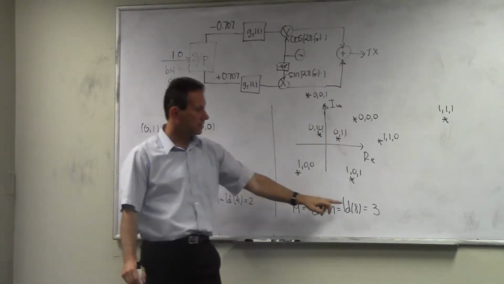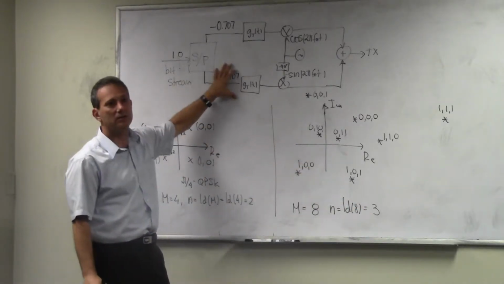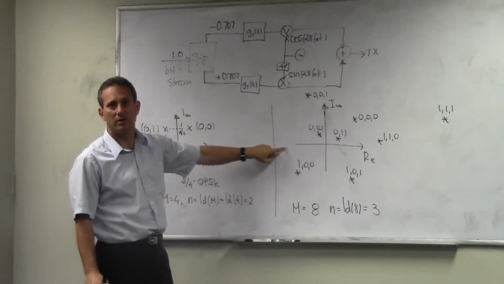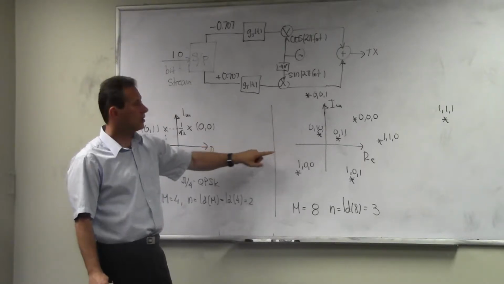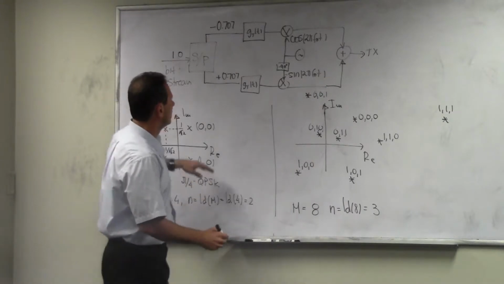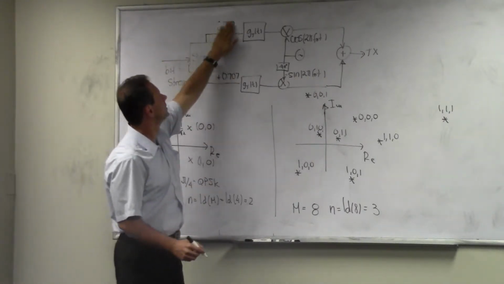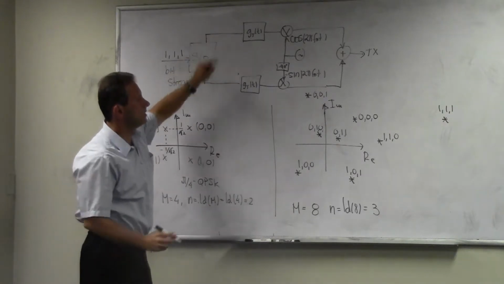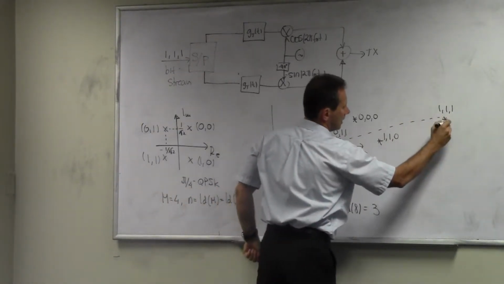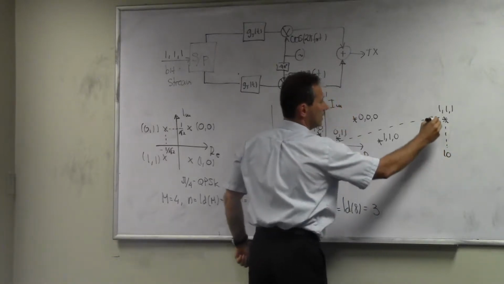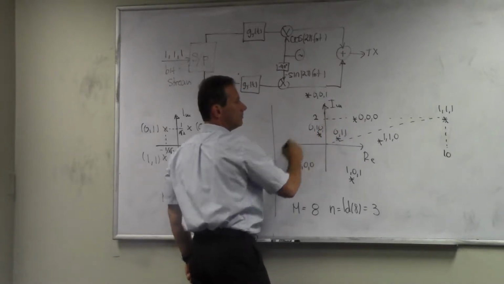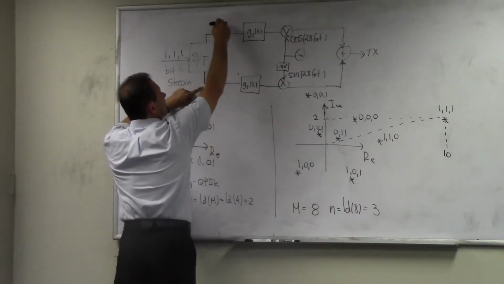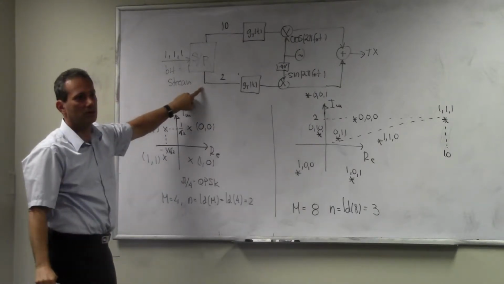Now, does the fact that I have 3 here change anything in the architecture of this guy? No, it's still 2-dimensional signaling. I'm going to be expressing every single point here as a combination of the two basis vectors. So let's say, for the sake of example, and I hope you copy this, I'm going to modify this guy here. And let's say 1 1 1 comes. So what is it that I'm going to place here? Well, I'm going to look at the point, and I'm going to look at its projection here, and let's say this is 10, and let's say this is 2, right? So to pick this particular point, I'm going to place 10 in phase and 2 in quadrature. And then it gets modulated, right?